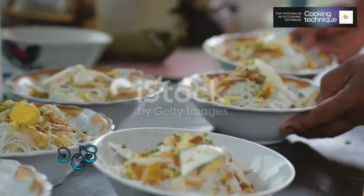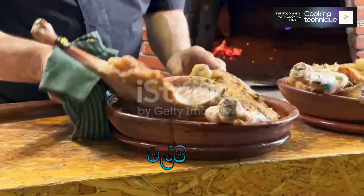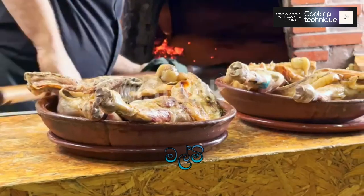Step 4. Cooking. Return the meat to the pot, add more spices, and pour in water or broth. Bring to a boil, then simmer on low for 2 to 3 hours until tender.